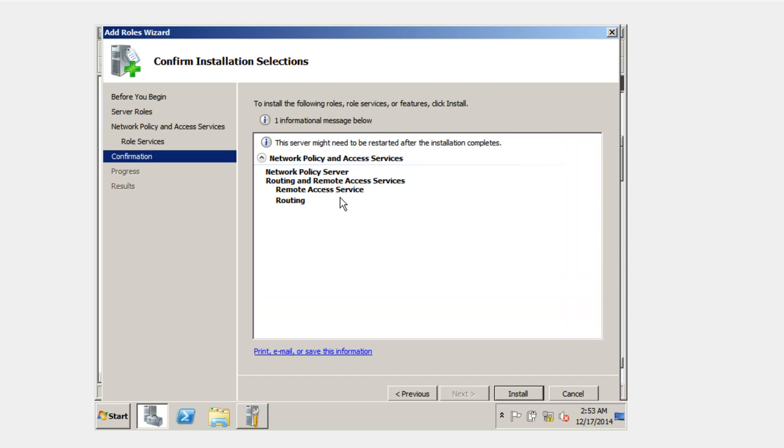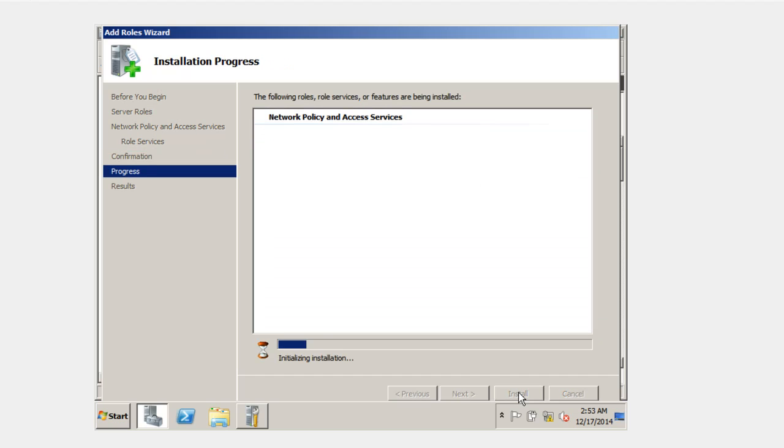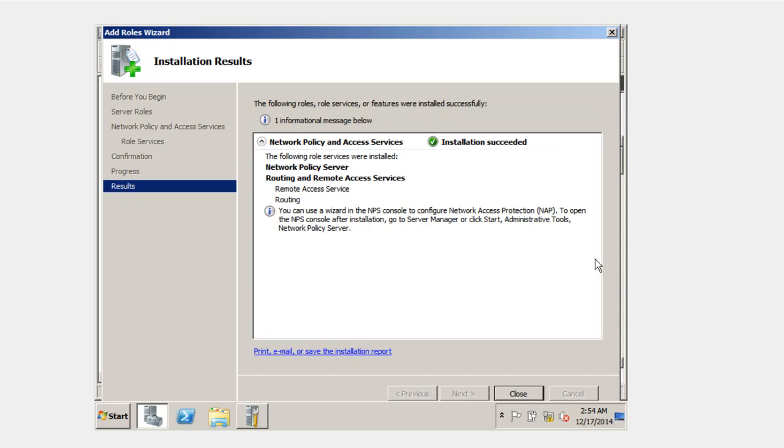Right, this is just to indicate exactly what you're going to be installing, the confirmation, as you see: the Network Policy Server, the Routing and Remote Access Services with Remote Access Service and Routing. And you click Install. As you see, the installation was successful.